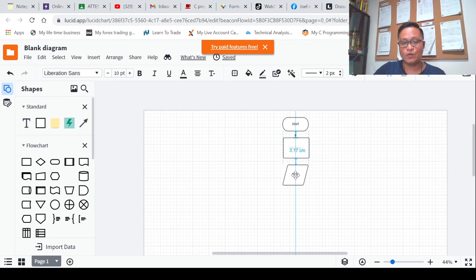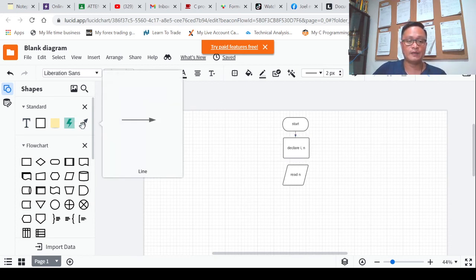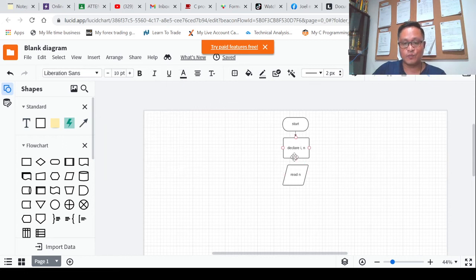Okay, we'll be asking for a value. So for example, when we say read n, let's go back to the process box in here, and we'll declare n. Are you following? Okay, and connect your process box with the display box.